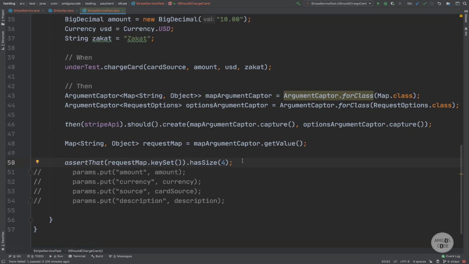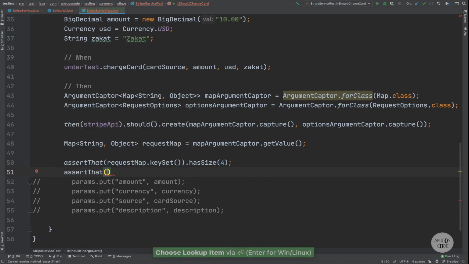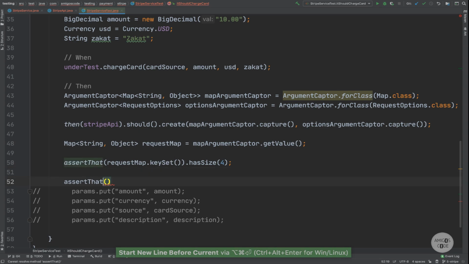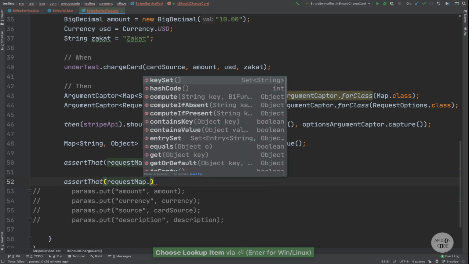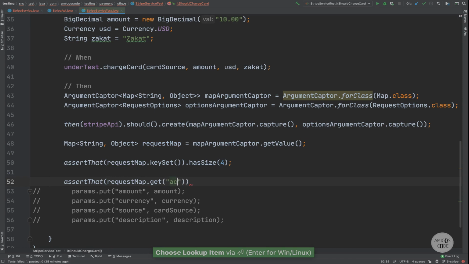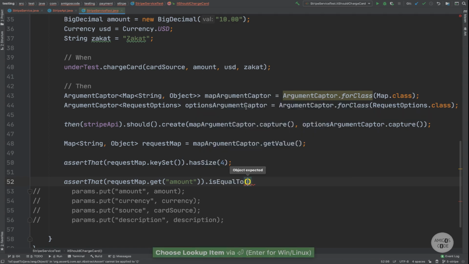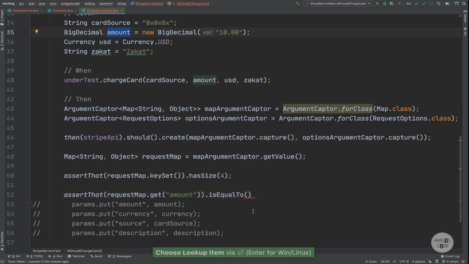And now we can assert on every single key. So assertThat, right? So we want to assert that requestMap.get with the key amount, there we go, and then isEqualTo, and right here this amount. So let's simply say amount. There we go.